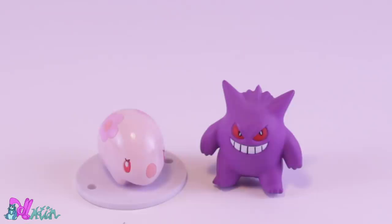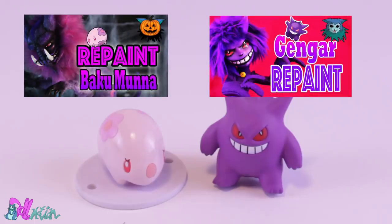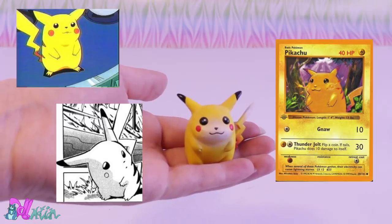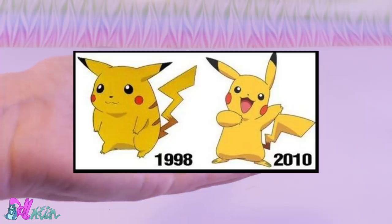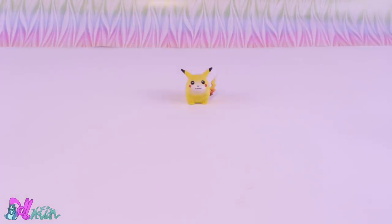Many of you already know that my all-time favorite Pokémon are Gengar and Mew. But I already made them a doll form. Or I was inspired by it. Still, I do have another favorite. Well, it's more of a version of it. The early appearance of Pikachu. Its first design, where it was more rounder and chubby. Aw, it's so cute. Yeah, Pikachu got a little bit thinner over the years. But to be honest, I think this version of Pikachu is the best version of Pikachu.